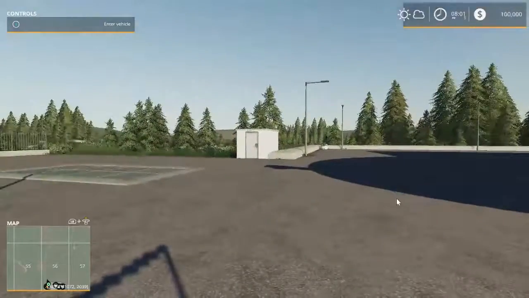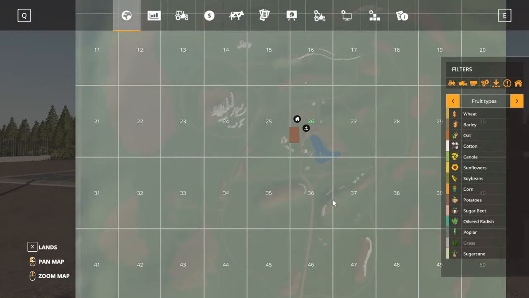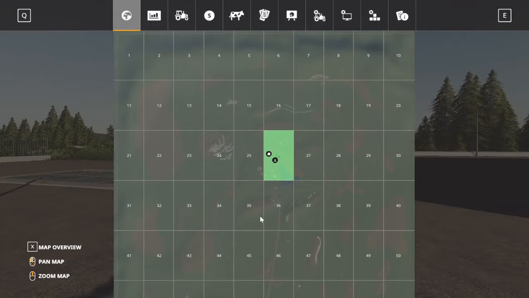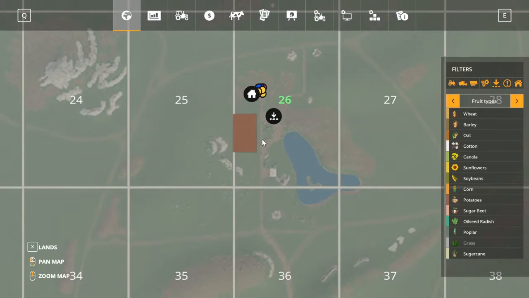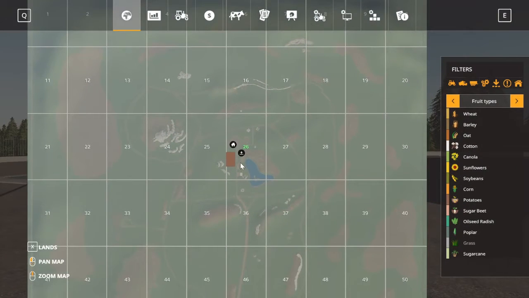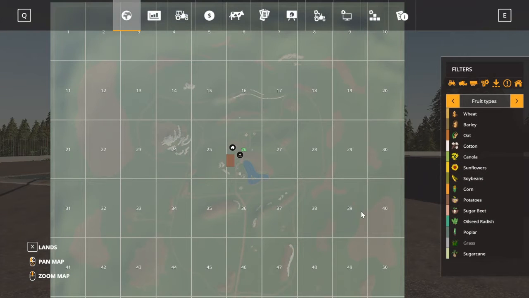So, to start out with, I'm going to bring up the map. Here we go. So, literally, you start out owning plot 26. I'm going to call them plots because they're not really fields by any means, as you can see. They're just everywhere, and there is one field right there. That's the only pre-made field in the game, and it also is not numbered, but the rest of this is plowable, or well, not diggable obviously, but editable with the terrain editor.